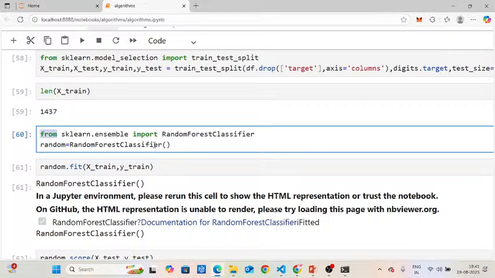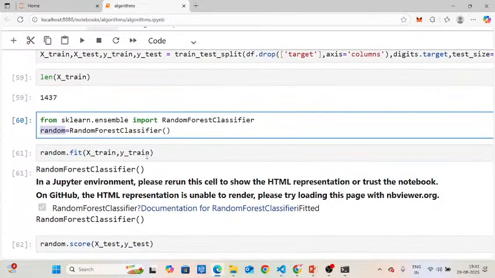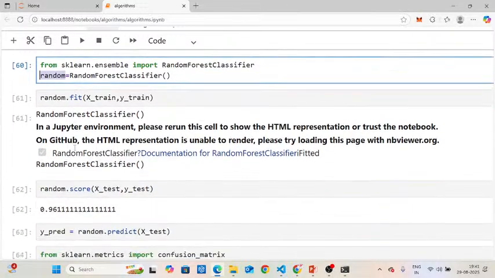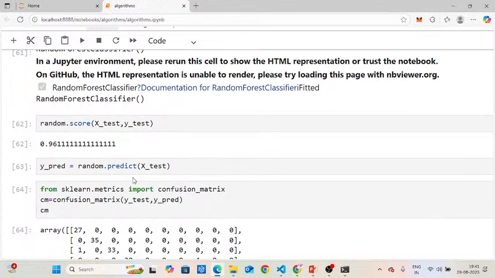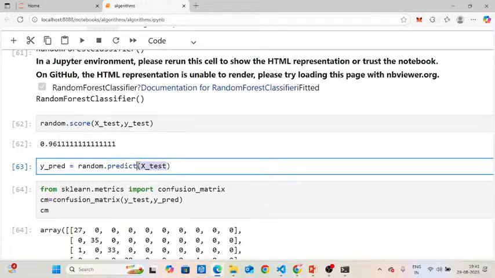If in case you want to use a regression algorithm, you can directly give a random forest regressor. I created a variable with the name random, loaded my random forest classifier, and fed it 80% of the data, and the algorithm was trained. Now I want to check the score, that means check the accuracy of the algorithm, and then I want to predict x test. Before, we gave one value and then predicted.